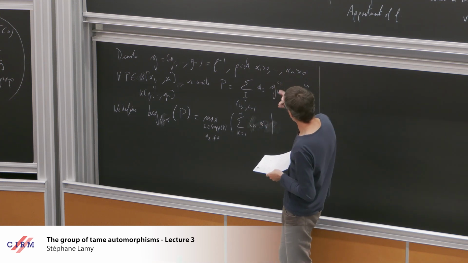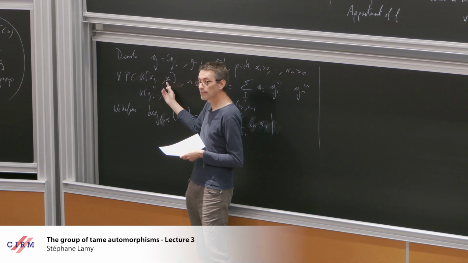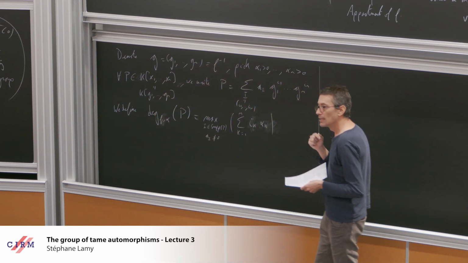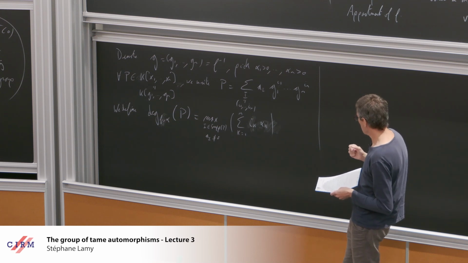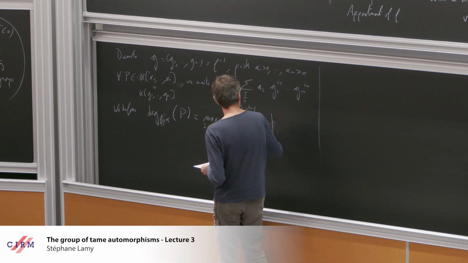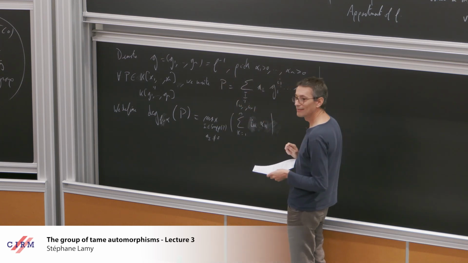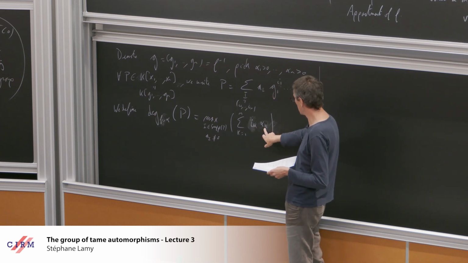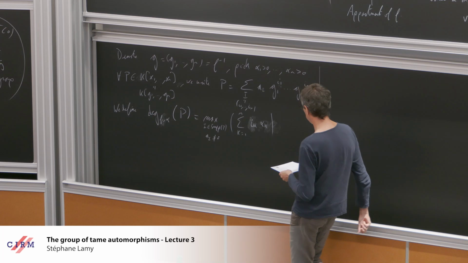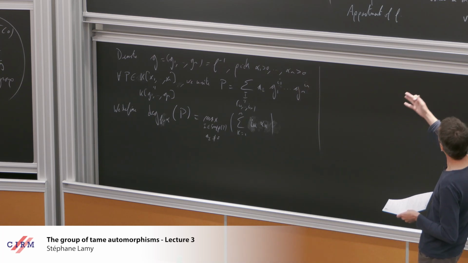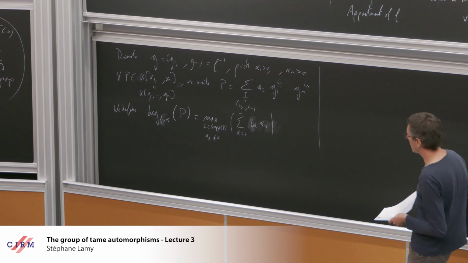So in the previous one you use x1 to xn, and here I use another basis for the algebra. This is I, and these are the exponents e1 to en. The exponents are here. This is the exponent, this is the weight. Good. So it's a degree, and if you take minus this degree, you obtain your valuation.